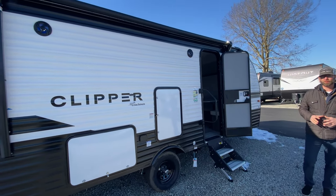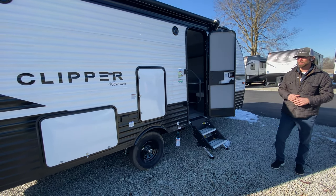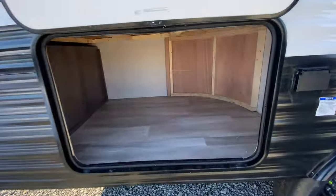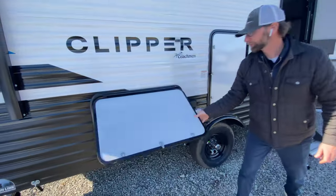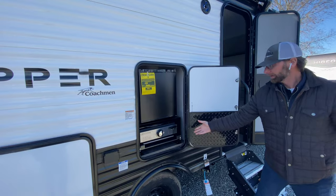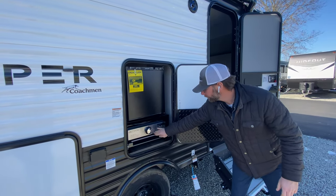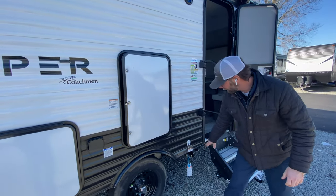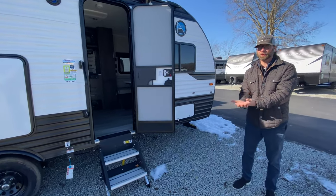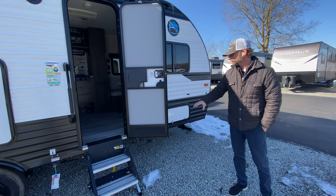A couple extra features that you have in a unit that's just right around 3,000 pounds: you have the power awning, dual outside speakers underneath the awning. You also have huge storage — put your lawn chairs, that extra grill. You also have the outside kitchen, which gives you the gravestone grill that comes out from the bottom, a refrigerator to keep your condiments and cool drinks outside, and a Quick Connect LP line as well. You also have solid steps that reach the ground, not that single step that floats up underneath the frame, so easy for your pet friends to get in and out of this particular coach.